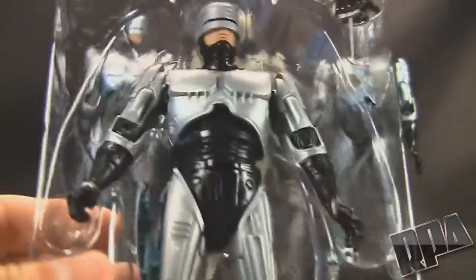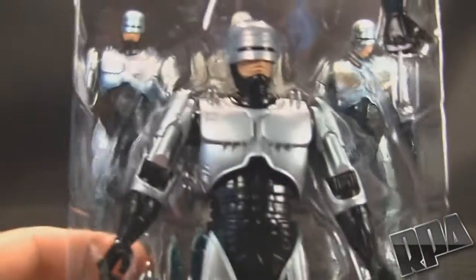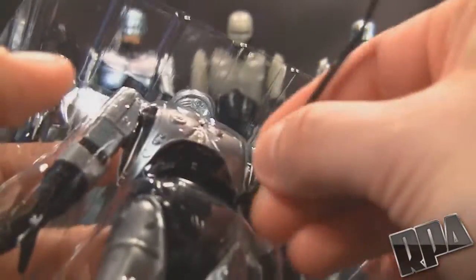There's one thing I'm going to recommend for you guys: if you don't own a NECA figure, buy one that you like, because the smell that emanates from the package when you open it is intense. It's a big, crazy vinyl smell. It's delicious. Almost makes me want to eat RoboCop, or at least lick some part of his robotic body. But anyway, I'm going to go ahead and take this little strap off here, and then we'll get started with the review.